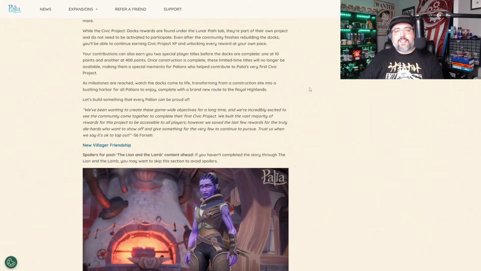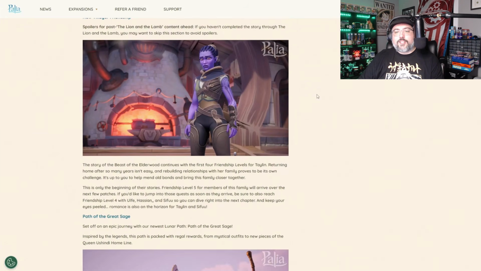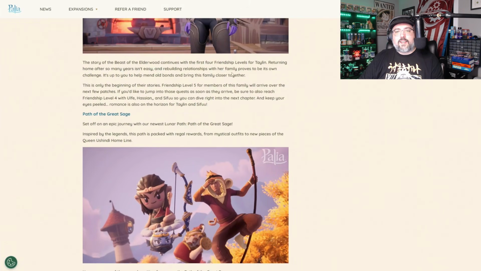But it'll be nice to see the docks come to life and everything. It'll be sweet. We're adding new villager friendship. So if there are spoilers ahead, obviously Taylin is added as a new friendship. They're going to have 4 friendship levels. Returning home after so many years isn't easy. Rebuilding relationships with her family proves to be its own challenge. It's only the beginning. Level 5 for members of this family will arrive over the next few patches. That's what we've talked about in the review of the trailer, is they're going to add level 5 friendship for everybody in the family, as well as relationship stuff for Sifu and Taylin. So we do have that option coming up.